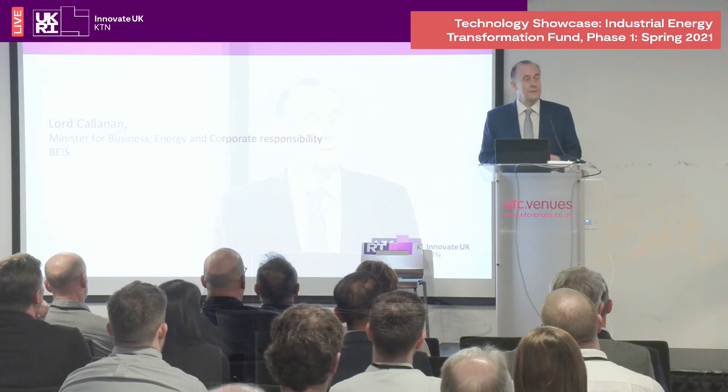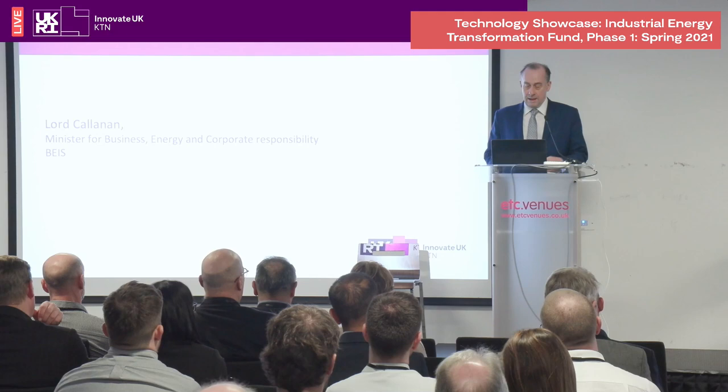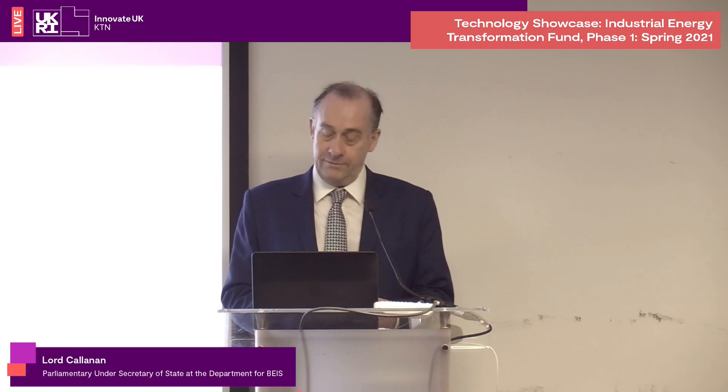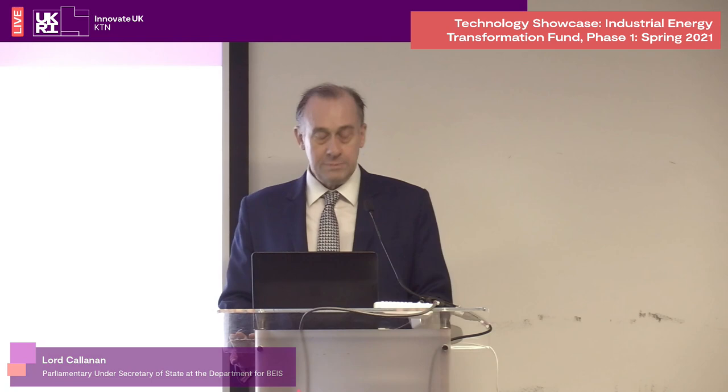So in these strategies, we recognise that there are different industrial processes that will require different, often bespoke solutions to deliver the required energy savings. And they set out how we're very willing to explore different options for encouraging the innovation and uptake of these solutions. So funding opportunities, such as the Industrial Energy Efficiency Accelerator, have helped to develop many of the solutions that we ultimately hope to see industry adopting at scale, whilst programmes like the IETF, of course, help to overcome some of the capital barriers that first movers might encounter.